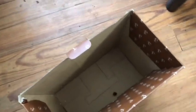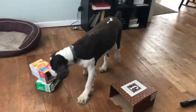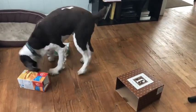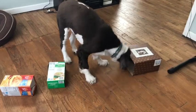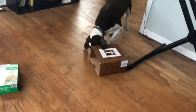I'm going to put it in the brown box this time instead, and stack things a little differently here. Solomon, libre! Libre! Solomon, libre! Come on! Good boy. Good boy. Now, he goes to the green box because he assumes that's where it will be. And even though it has a faint smell from the last time, there he actually used his nose. Now he's really looking for it. Good job, buddy.